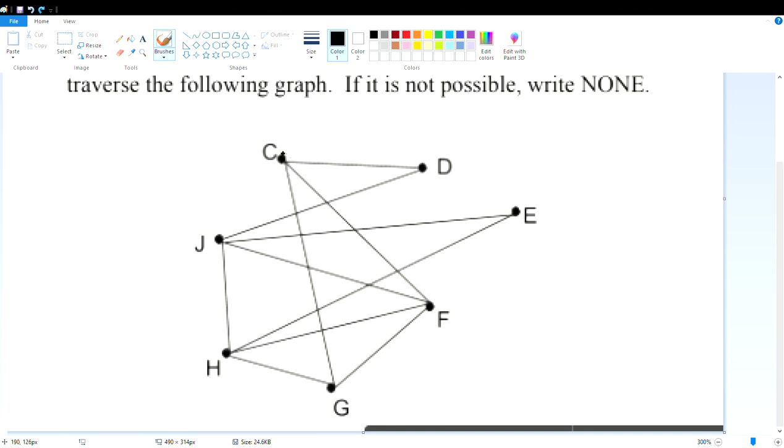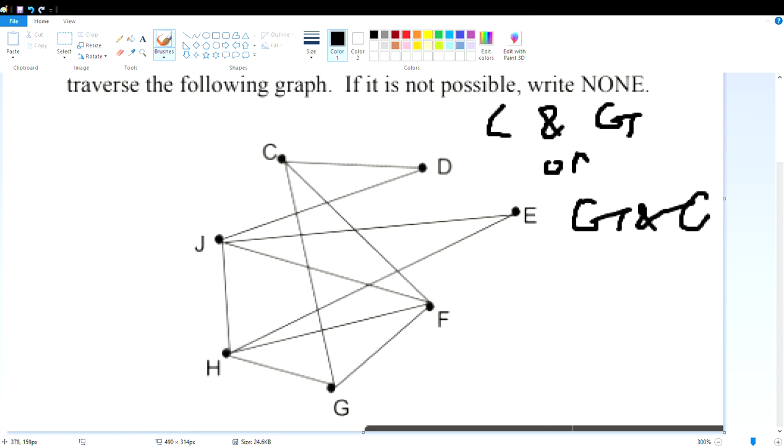So basically it's C and G. So we got C and G, or you could say it's G and C. Either one.